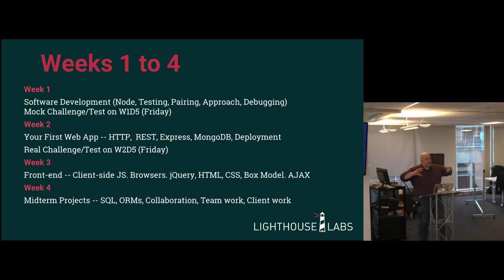The thing with the midterm projects, I mean, you saw the ones that were presented today. The goal there is to treat it like it's client work, like you're working in a dev shop and a client has come in and said, this is the project you now have 5 days to build.